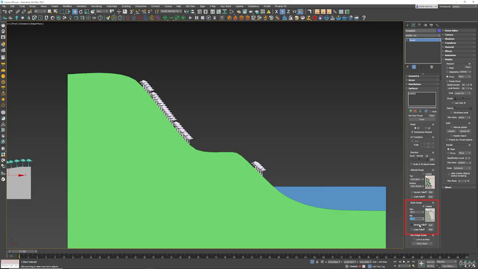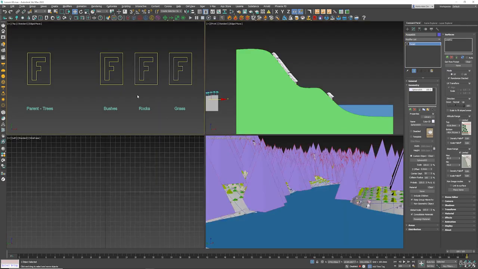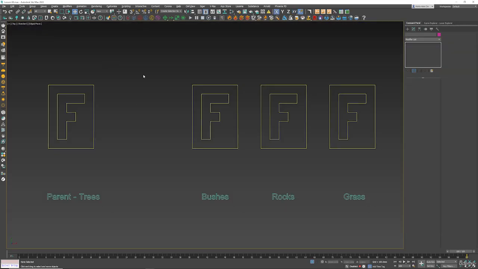Same concept here, the density falloff and the scale falloff with these two graphs over here will control the density and the scaling, meaning if things are going to be bigger and smaller, and you can control that. Okay, we do have the non-image mode linked to surface. We are actually going to discuss this in a much later lesson. For now, let's dive all the way to the top and we can discuss the get from forest, which is a very new feature from Forest Pack 8 onwards. So let's go into the top view and you can see already I've got a couple of Forest Packs set up. Now the idea is as follows.